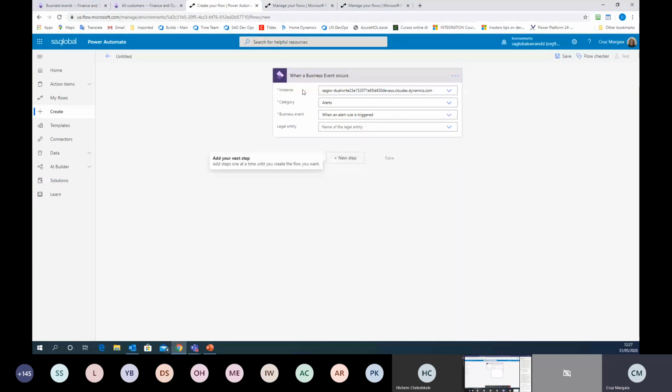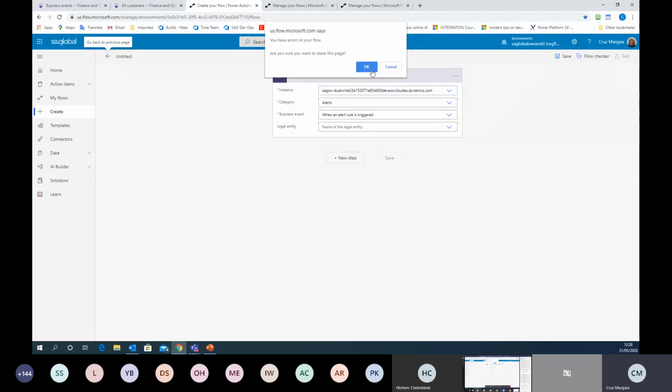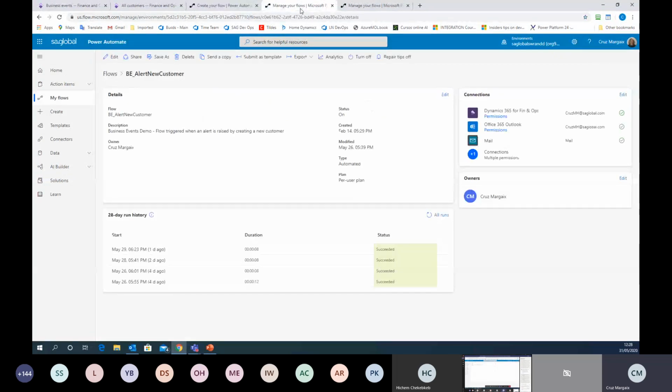Okay, so when we complete this flow and save it, this is when automatically the endpoint will be created in F&O and the business event activated. I'm not going to do this manually today. Instead, I'll leave this page and I'll show you the flow that I have already created.